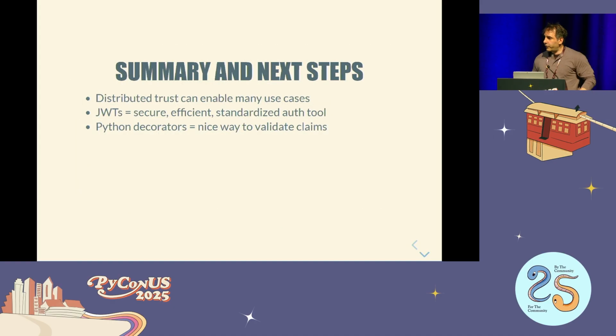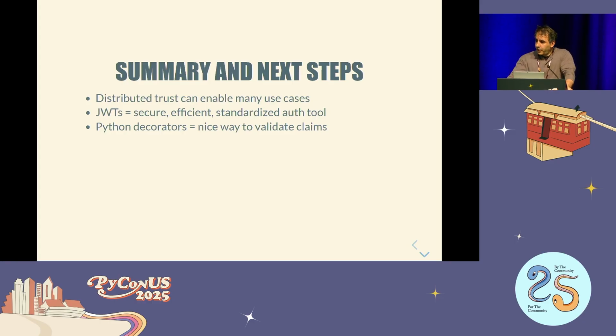Okay, so to summarize, the JWTs let you have this really nice distributed trust architecture. You can separate the authentication server from the application server and have the application servers just do the validation. Your application servers then don't need secret keys. They can just have public keys. You need less security requirements. They're easier to maintain. You can give all your engineers access to the debug logs and so on.